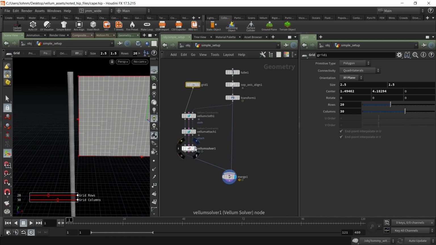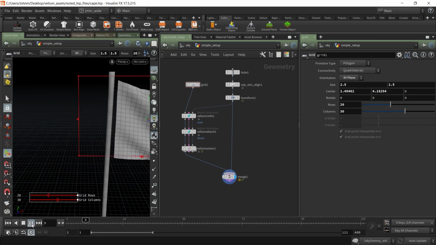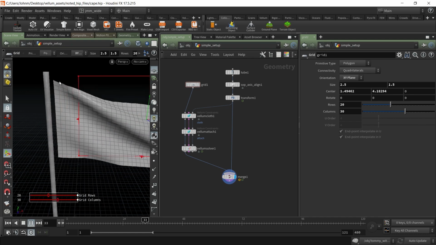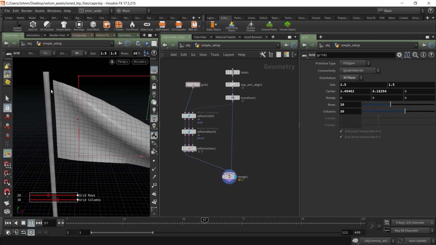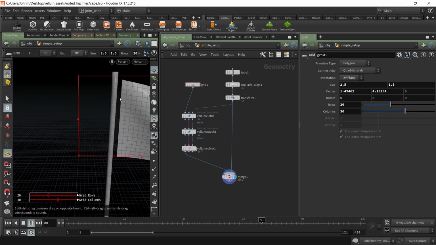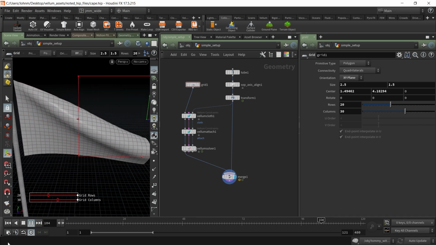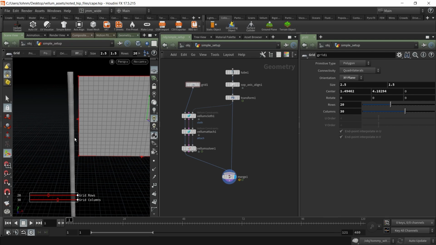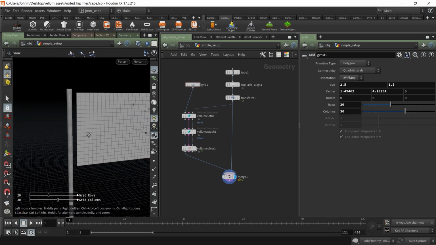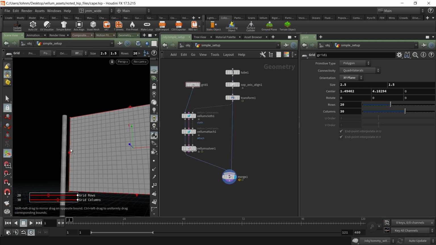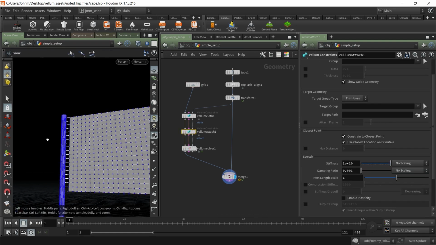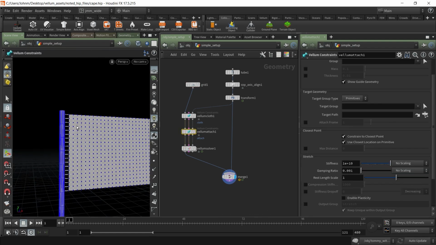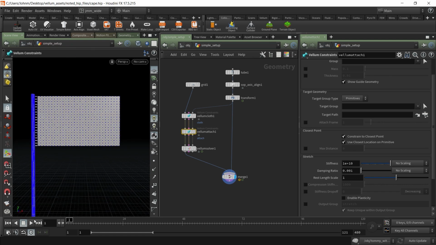immediately, and come down to the results here, our final results, and we click play, you'll see that that separation distance is maintained. Okay, so the edge of the cloth did not automatically snap to the pole. It's actually maintaining that offset distance. Well, the thing is that those edge points are maintaining that offset distance, but so are the points all throughout the cloth. So this set of points is maintaining its offset distance. This set of points is maintaining its offset distance, which means that our flag is not necessarily falling correctly.